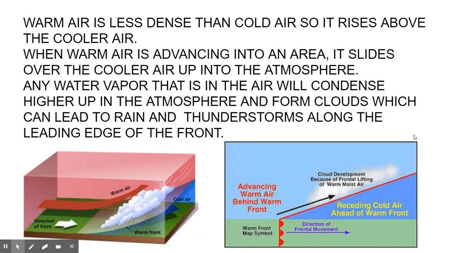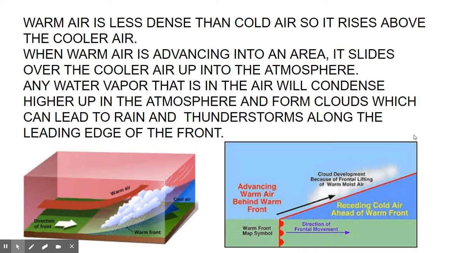Now, the warm front is literally just the opposite, where you've got cold air in place and the warm air is moving in. But the difference is that warm air doesn't dive underneath the cold air. The warm air just kind of rides over top of the cold air, pushing the cold air out of the way.